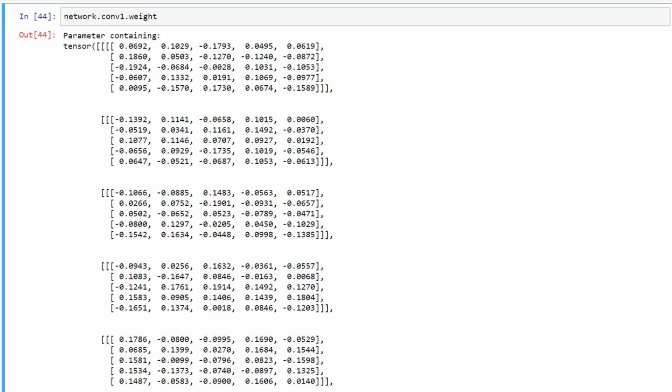One thing to notice about this output is that it says parameter containing at the top. This is because this particular tensor is a special tensor because its values or scalar components are indeed learnable parameters of our network. This means that the values inside this tensor, the ones we see here, are actually learned as the network is trained. As we train, these weight values are updated in such a way that the loss function is minimized.